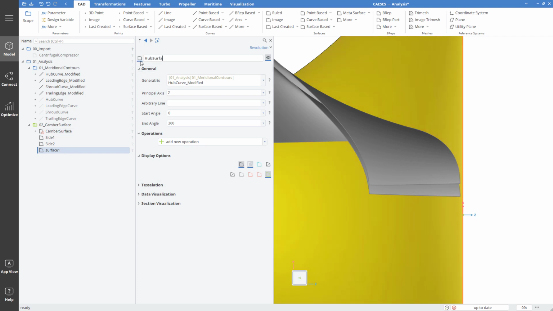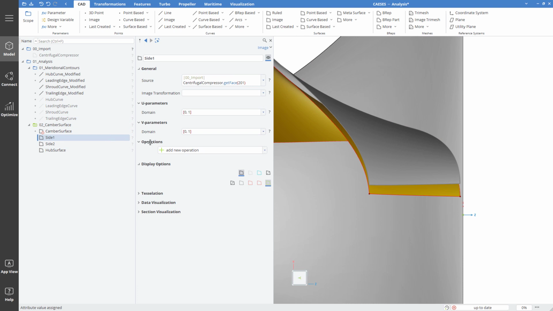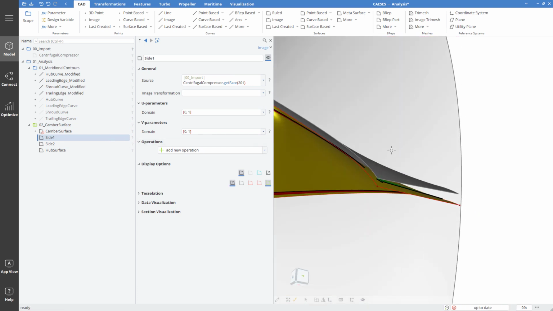Similar to the extension of curves, we can use the operation extension to extend a surface. To extend surfaces into the correct direction, we can make the u and v domain vectors visible.